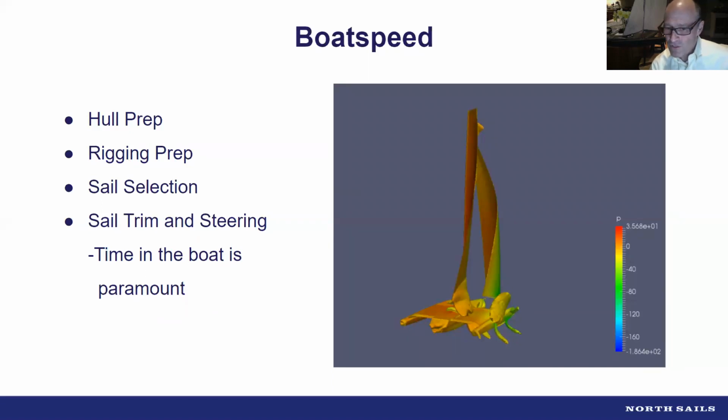There's a trimaran hull there with the platform and the main and the jib, or gennaker, and that's colored by the pressure, the amount of air pressure on the sail. And the blobs that you see around the hull and the bottom of the main and the top of the main are zones of stagnant air. So we develop these little iso surfaces that are quantified by, say, wind that's flowing under 1 knot of wind speed. And then we develop these surfaces so we can visualize what's happening to the sails.